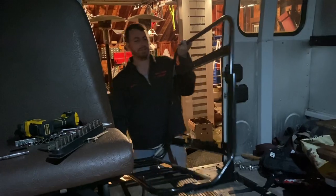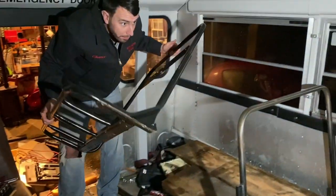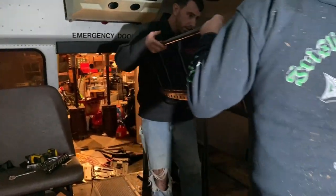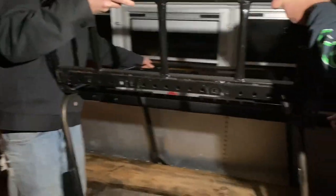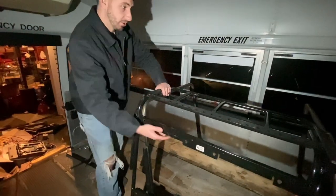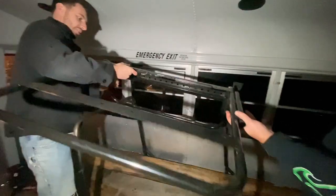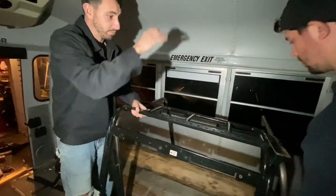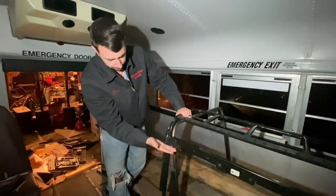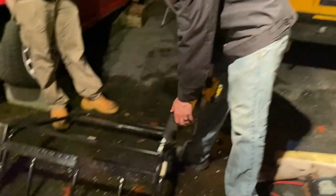So we've got five of these already set aside. So we're kind of just going to lay this on top and see what makes sense to make a full frame for this. I would really like to have it so that it can fold up. So that just expands like that. So that might make sense. If we could get this so that this folds up like that and can lock up out of the way, I just think it'd be good to have this be able to be just a bench as well, or seats even. But yeah, we'll cut it here and then see what it looks like on top of here again. And then we'll try this one, see how it looks, and go from there.